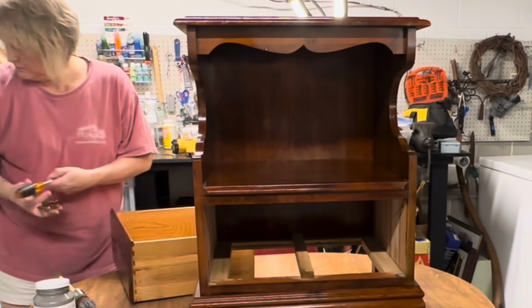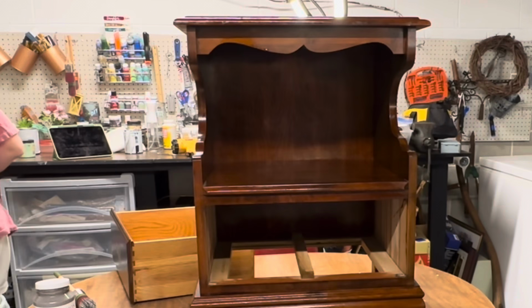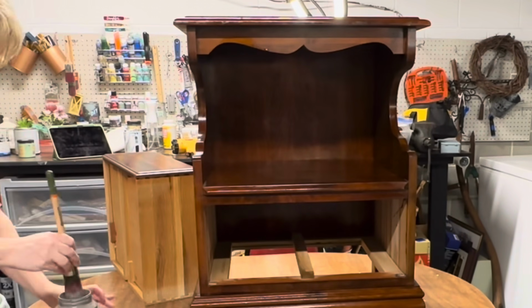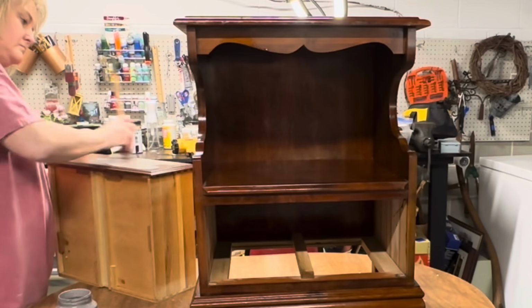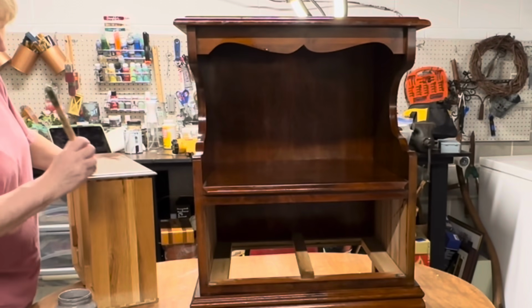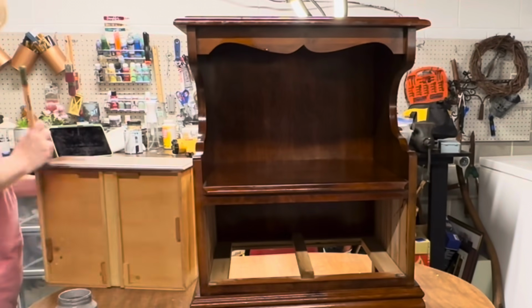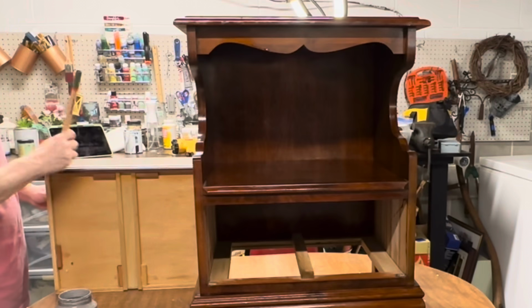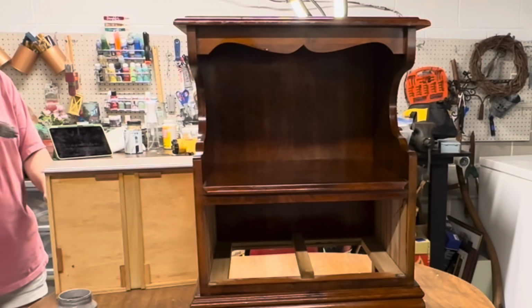I'm using a new brush that I ordered from Julie's Designs and Signs. It is the pointed sash brush, and it is so easy to use, and this paint is amazing. I just cannot say how much I love this paint enough and how easy it is to paint with.